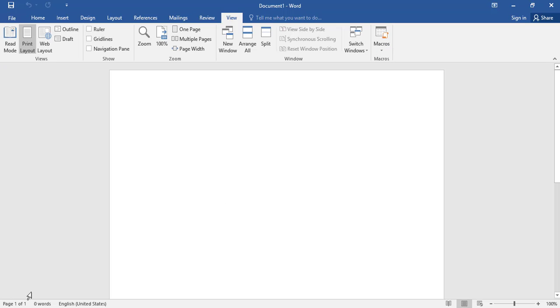We will go now to the bottom left where you can find four different boxes. The first box is the page box where you can check how many pages you have used or which page you are in. Next is the word box where you can check your word count. It might be useful in academic papers if you have a word limit.